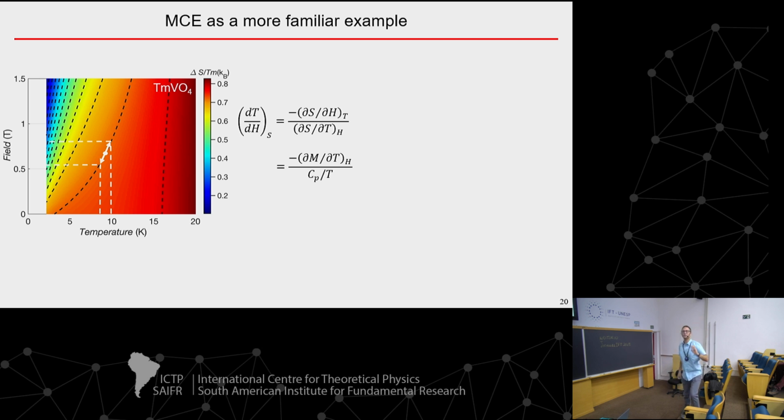Usually, when you talk about the magnetocaloric effect, what people are doing is parking at one field and just turning off the field, and you just sweep the field. Actually, this is how you should measure the magnetocaloric effect. No one else seems to do this, but this is a really neat way to measure the magnetocaloric effect, and you do that across the whole entropy landscape.